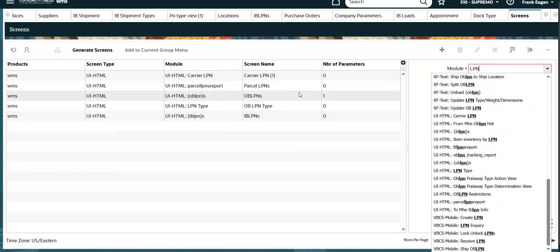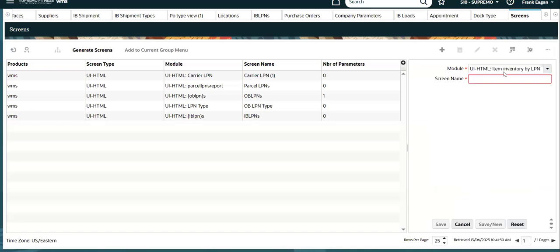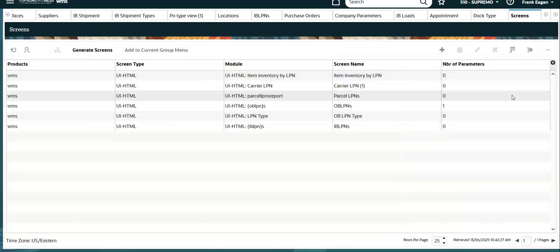I told you, there is a screen which stores the LPN information, whatever LPN you are receiving. Inventory by LPN. It will store the information with respect to LPN numbers. I'm saving this. I created a new screen now.